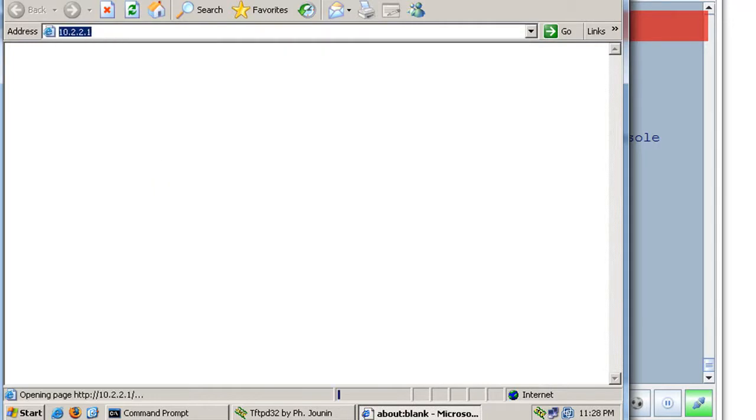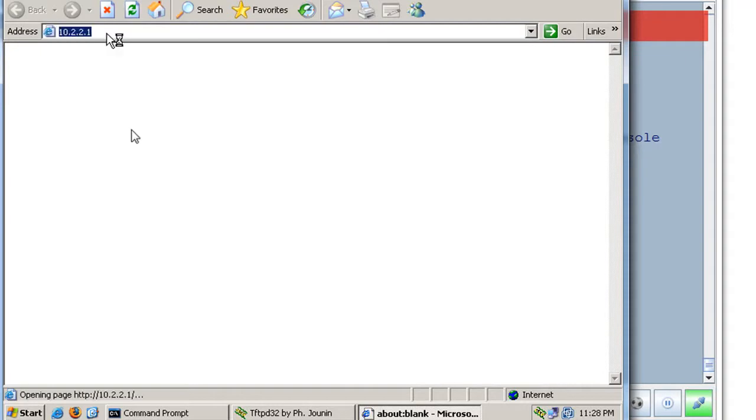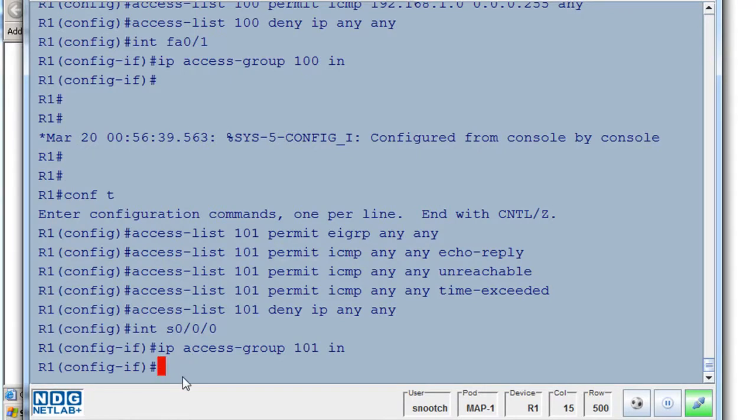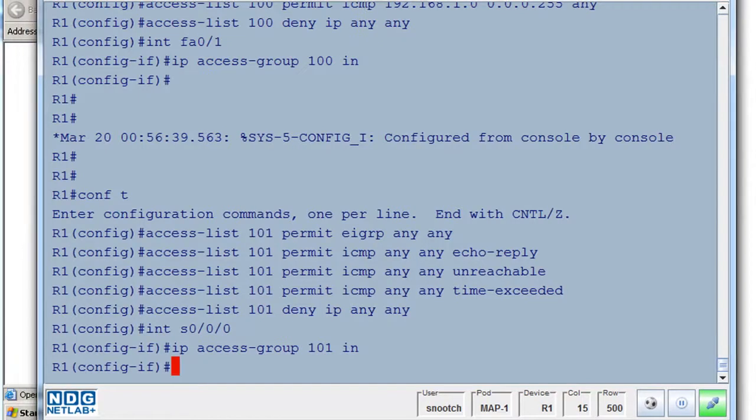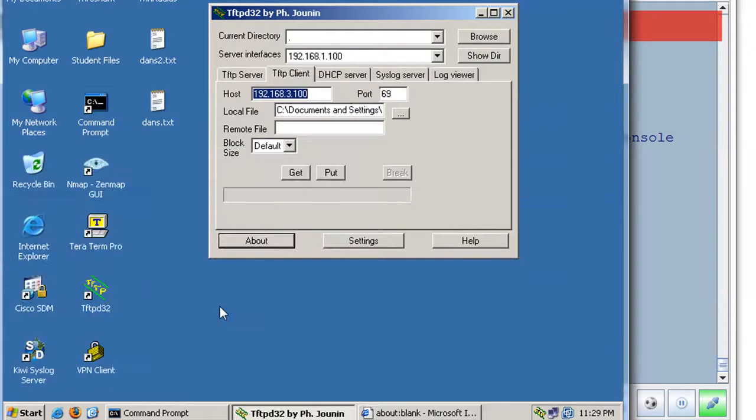You can see that I'm not getting a reply, right? Nothing. I'll hit refresh, and I'm not getting anything here. Okay, that's not good. Let's make sure that our ping worked, so we don't need to see if the EIGRP routing protocol is still working, because our ping still worked. And let's see if we can send that file. Now before, we were able to send it no problem. So we'll say dans.txt, and we'll see if we can put it.